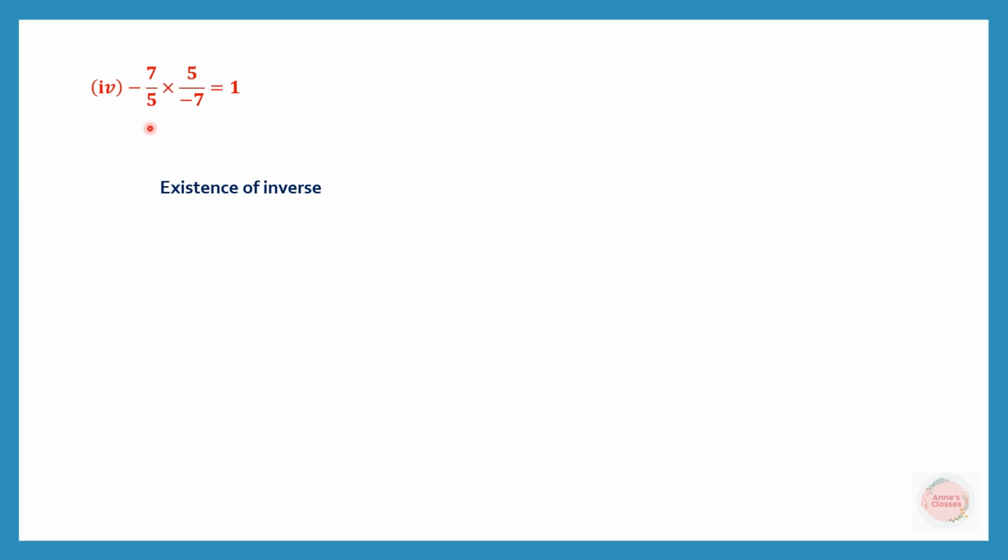Okay, so a number can have its multiplicative inverse, that is its reciprocal. And when you multiply a number and its reciprocal, you get 1, which is the multiplicative identity. So here we are seeing a rational number into 1 is equal to 1 into the rational number. That means when you multiply any rational number by 1, you get back that same rational number. Here also, when 1 is multiplied by a rational number, you get back the same rational number. So 1 is the multiplicative identity. That means this is showing us the existence of identity.